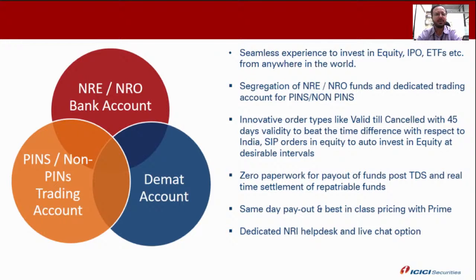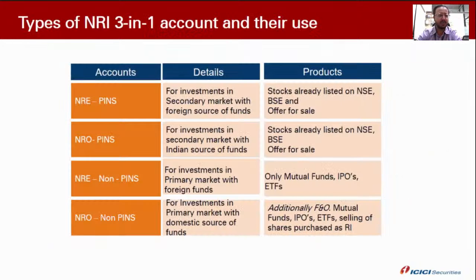Moving ahead, let me start with the type of accounts that NRI customers can have to invest in different places. As resident customers, there is only one bank, one demat, and one trading account, which is enough for the customer to be able to invest in all sorts of product classes that are there. But for NRIs, some of you may know, some of you might not know, there are up to 4 accounts that the customer can have with ICICI Securities.